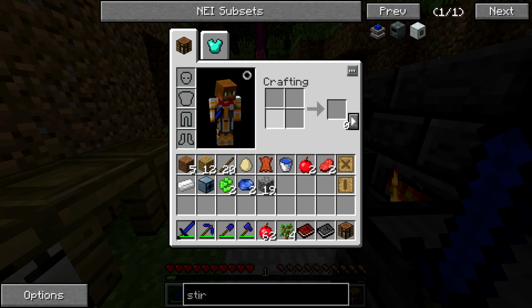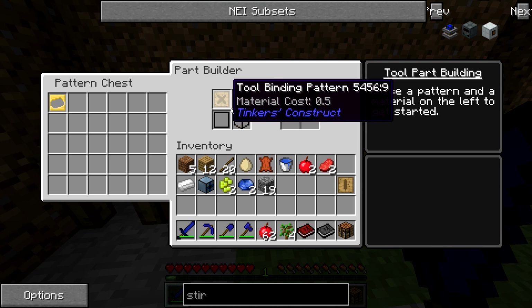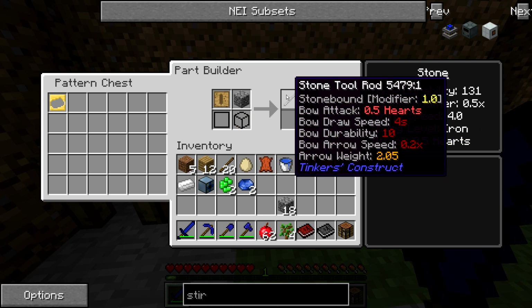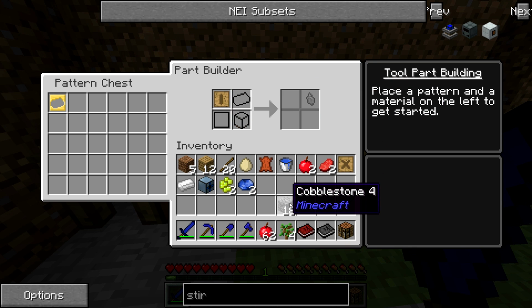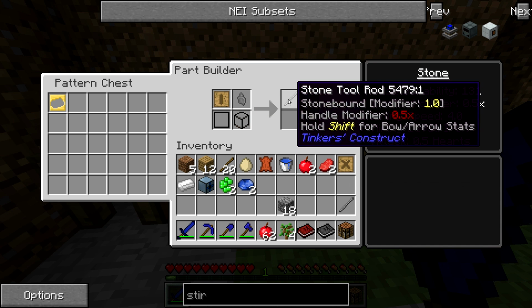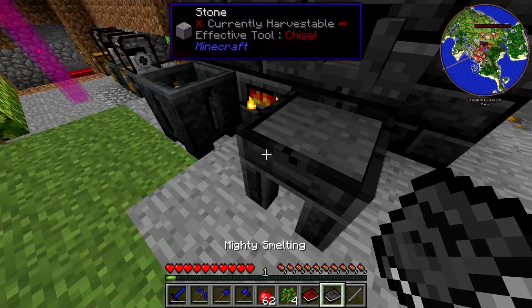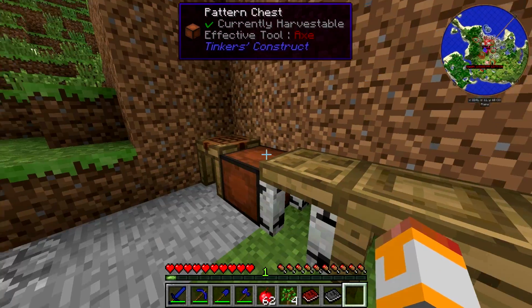Now what we can do with these is come over here, we'll put our tool rod in, and we're gonna make a cobblestone tool rod. Now you can see this, it says material cost 0.5, so it requires, for example, one cobblestone in this case. We got the tool rod and a shard, which is also worth 0.5, so if I put that back in there we could get another one. But all I'm making this for is to make a cast of a tool rod.